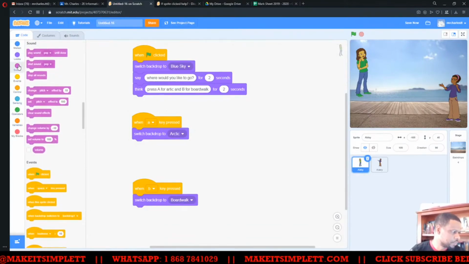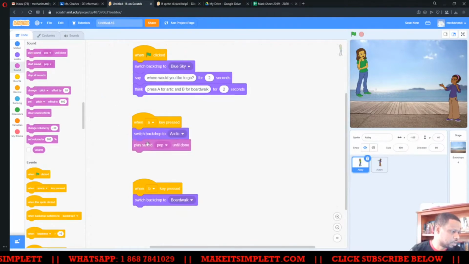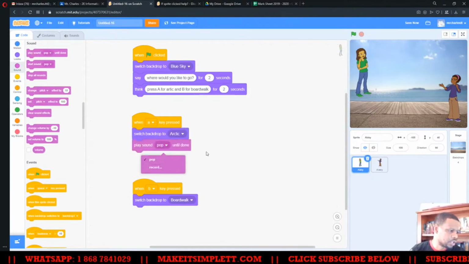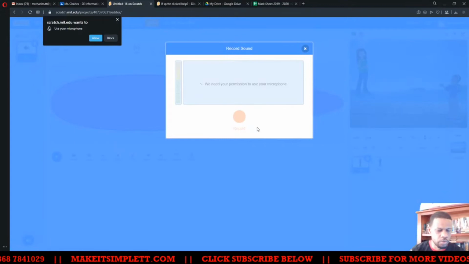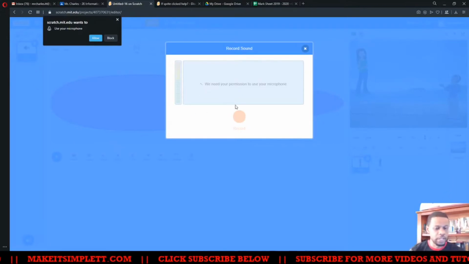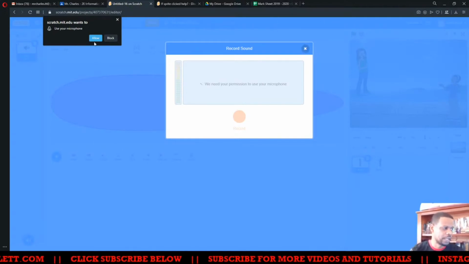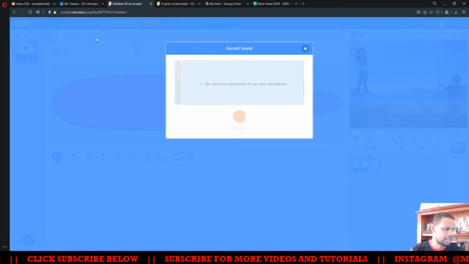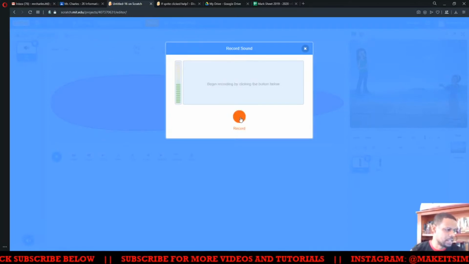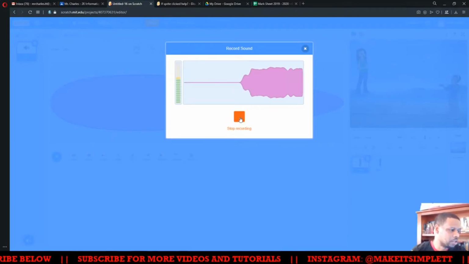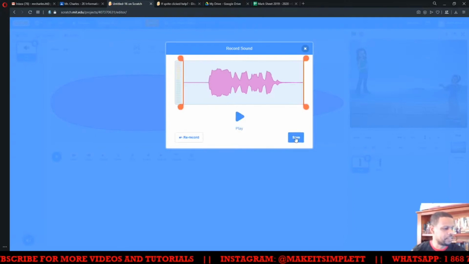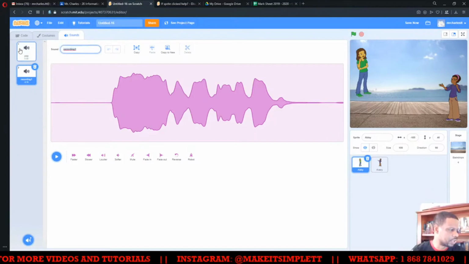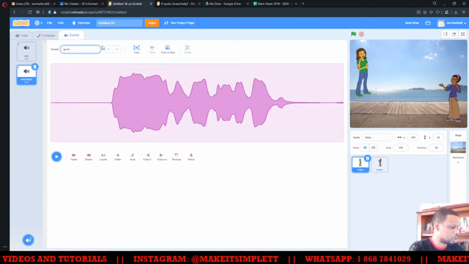So we go by sounds, and then we choose play sound. But we're not going to choose pop. We're going to choose some other sound. Now you can go by record, and when you click on record, it will ask you if you want to record the sound that you want to say. Now you could get people to say different things if they want to, and instead of just having the thought bubbles pop up, you could get them to say things. So I could allow it to record, and then I say, I want to go to the park, right, and then I click stop, and then I click save, and it will record the sound, and I will name it go to the park.